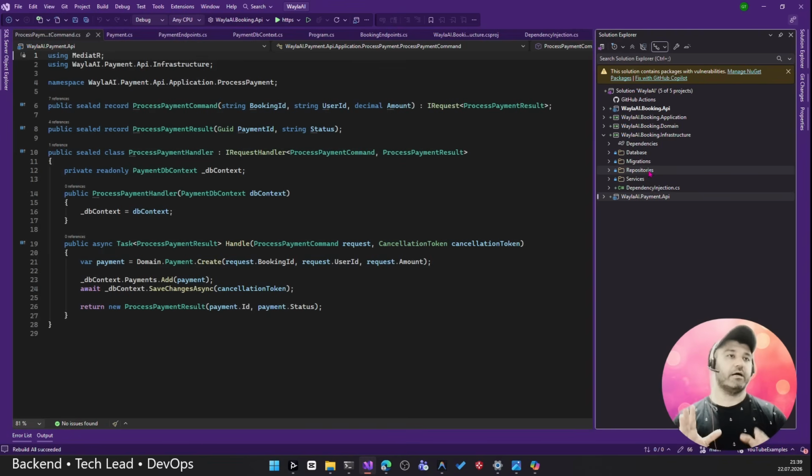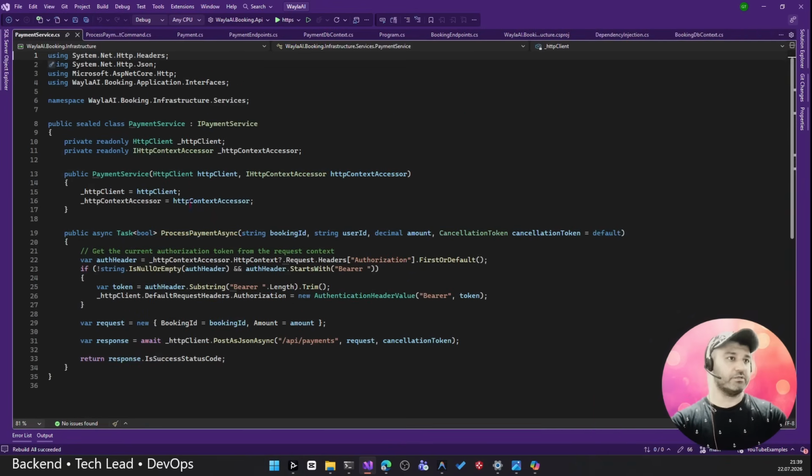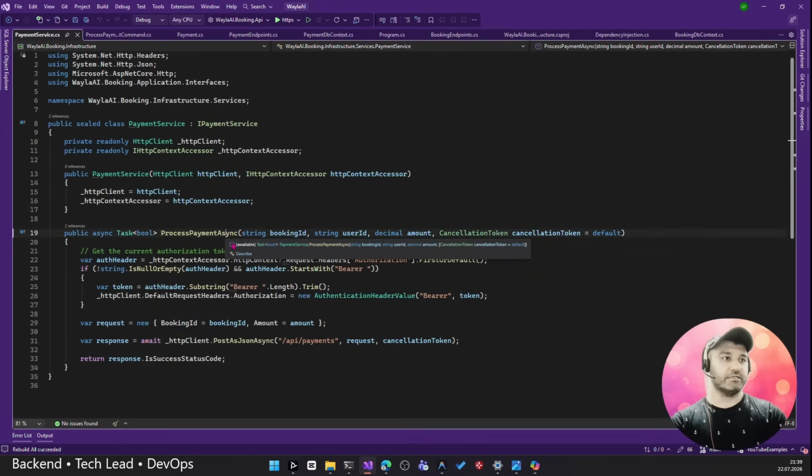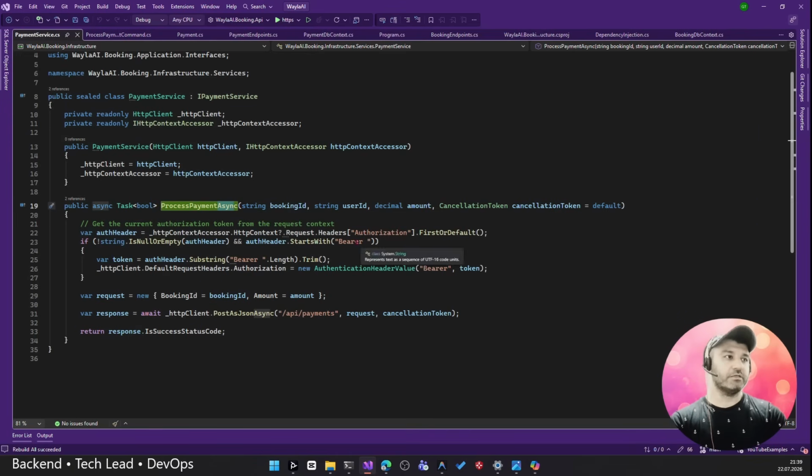So basically, I need to charge my customer for the reservation. So if I go here, I should see something with HttpClient, blah blah blah, and ProcessPaymentAsync. I like that it's using this suffix, very important. Okay, what is it doing? We are extracting the authorization bearer, which this part is totally wrong. We need to refactor it. Then we are sending the data with the booking ID and amount. Everything under the hood will be dealt with by this endpoint. We are sending an anonymous object, which is fine as well.